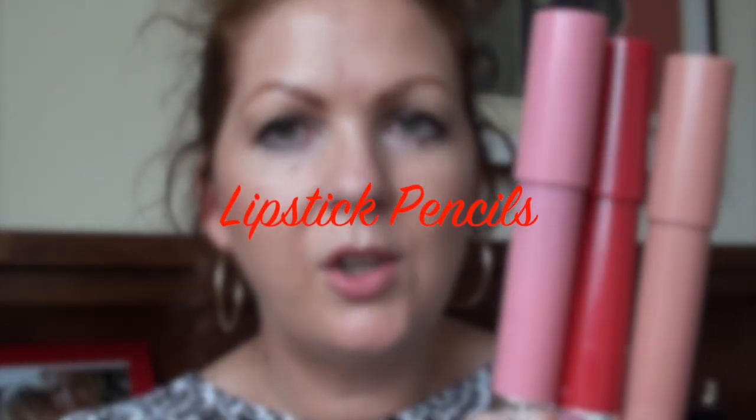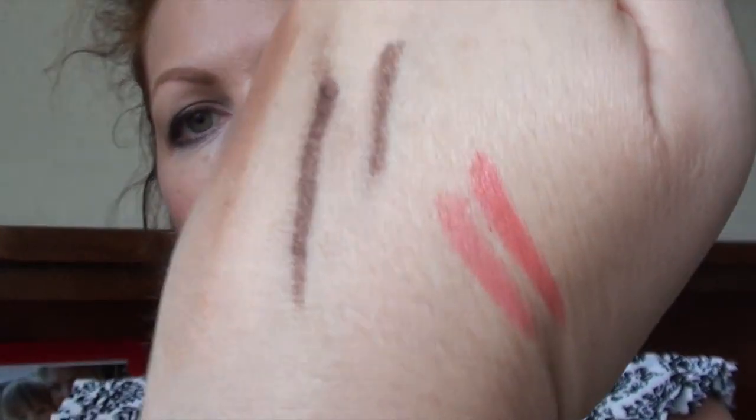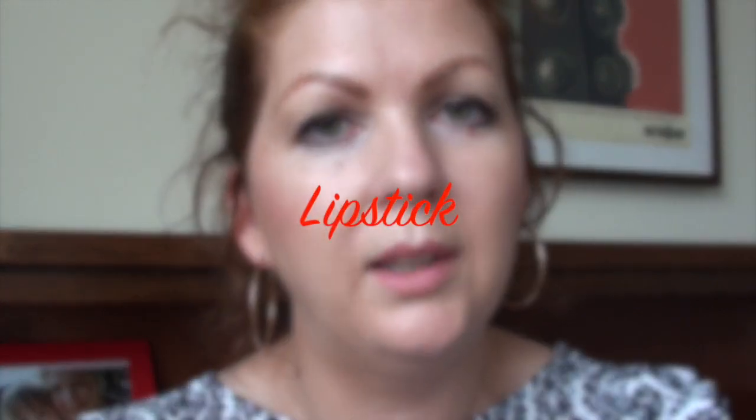I really enjoyed my Revlon Kissable Balm Stains in 2013 — a wind-up lipstick pencil with a really lovely balmy consistency that leaves a stain of colour on the lips and is really easy to apply. My three most-reached-for colours are Precious, Romantic, and Honey. An honourable mention also goes to Beaux Beauty jumbo wind-up lip pencils — really lovely consistency and at just $2 each. One colour I can't remember the name of, and a newer one called Boudoir Pink — really lovely, soft and sheer.